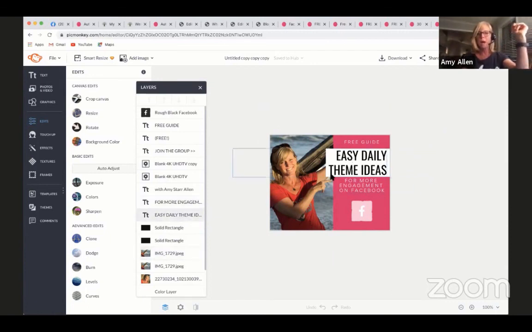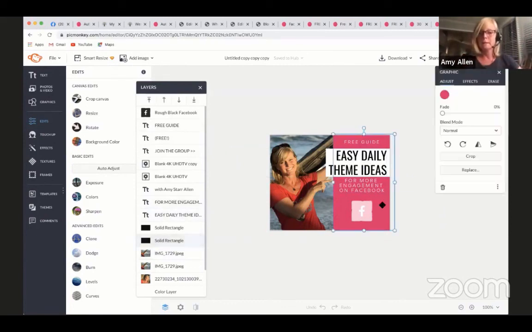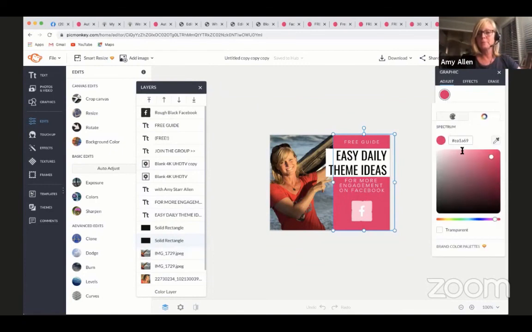So then it brings up a copy. And then I can easily make this into something else. I can change the text really easily. I can change the image. I can change the colors, like if I click on the color, I can come through here and change the color to whatever color I want. If I want to change it up and make it into a completely different banner. And if you have your custom colors, you can put them in.